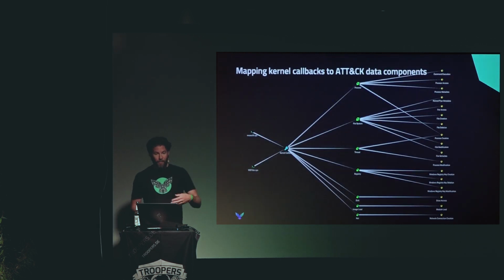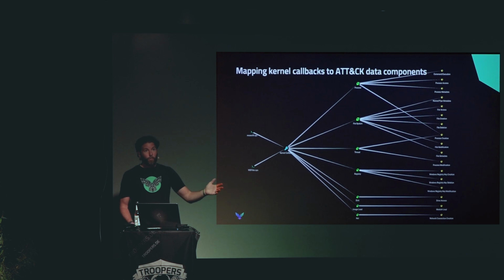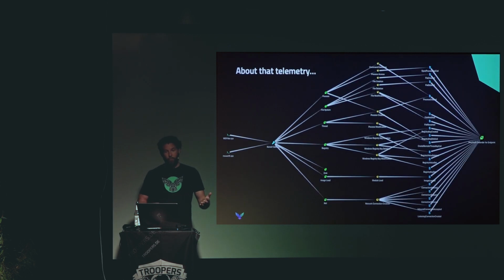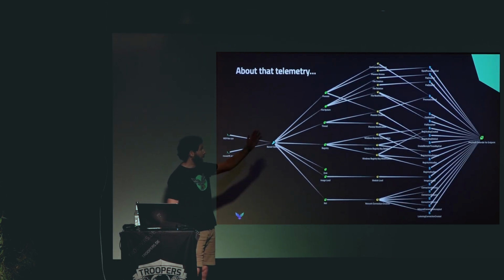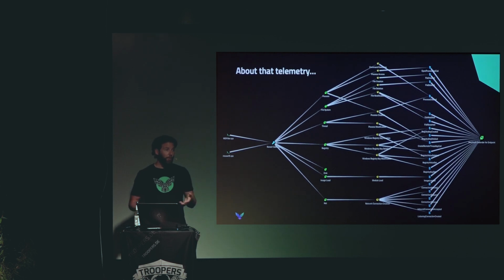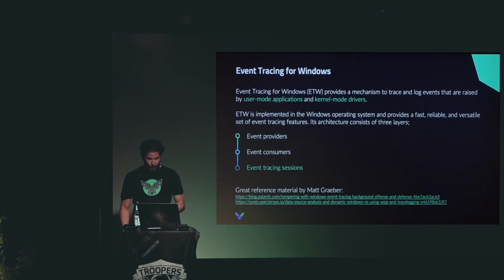So again, I started mapping those just because I like graphs. And basically these two drivers do kernel callbacks, they go to certain objects, and then I could link them to the data components in Defender to be able to predict basically which tables I need to be querying for that data. Most of them are very verbose, so you already know by name, but it's just a fun exercise to do.